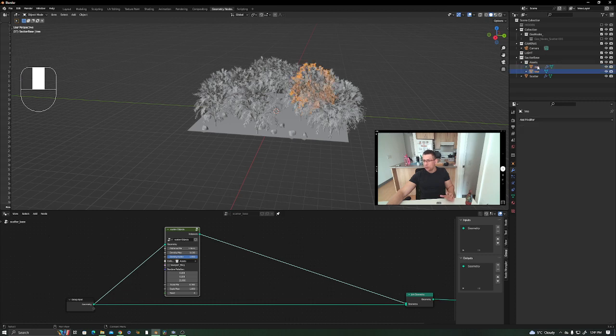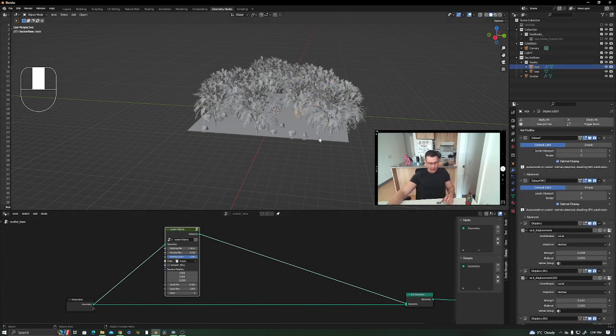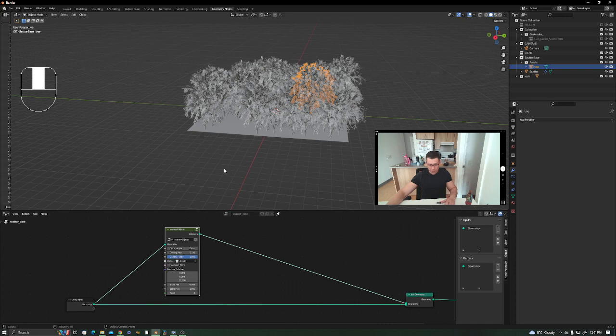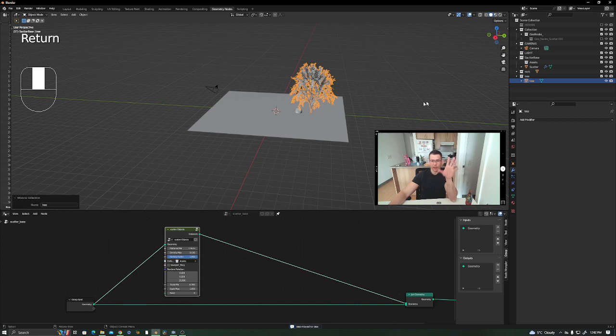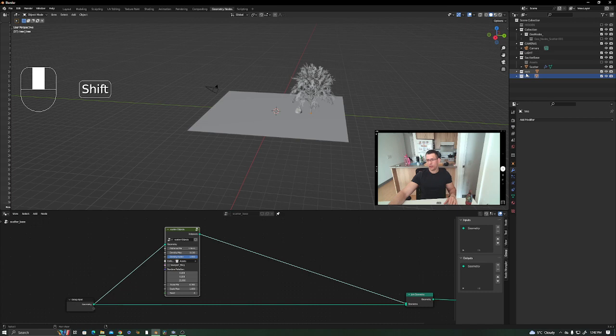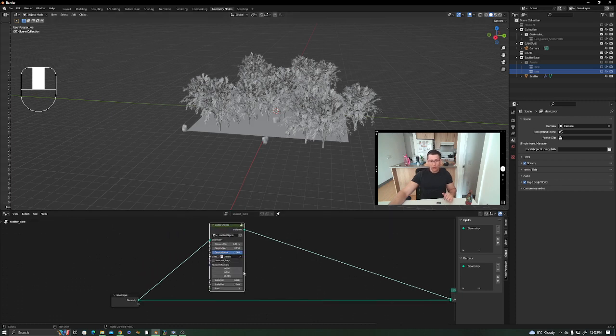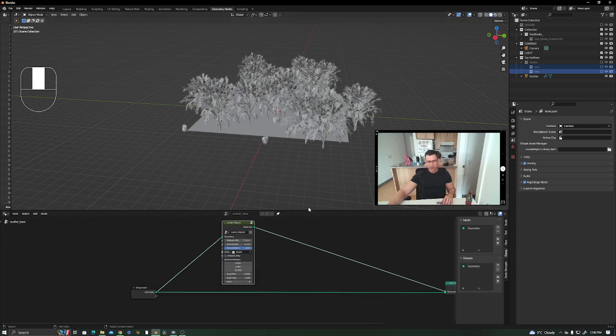What I'm saying, I will explain here. If you take the block, for example, and put the block in a collection called block, it disappears here because the collection is outside the asset collection. So let's get the tree and make another collection called tree. Now everything disappears because none of them are inside the assets anymore. If I bring these two collections inside assets, you see they will be scattered there. But I don't want that. I want them to be controlled separately.